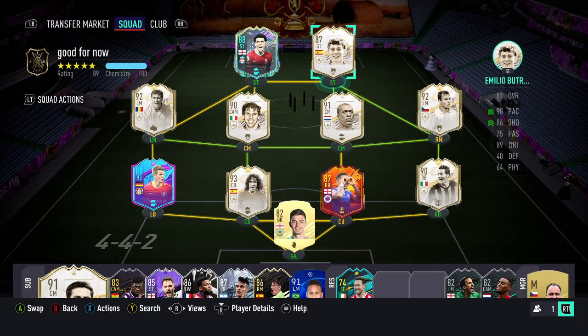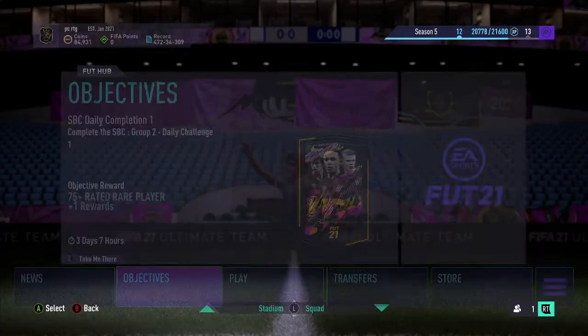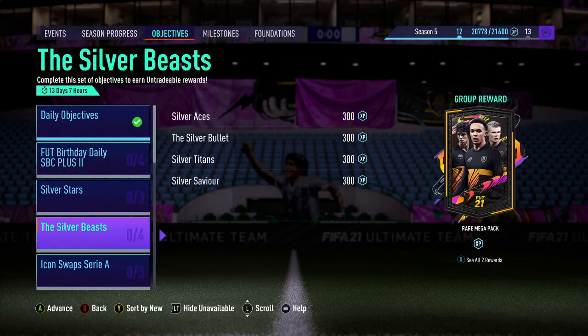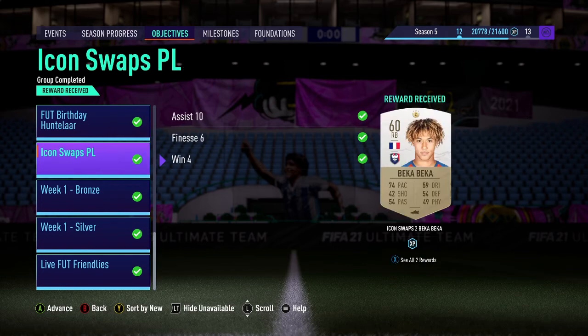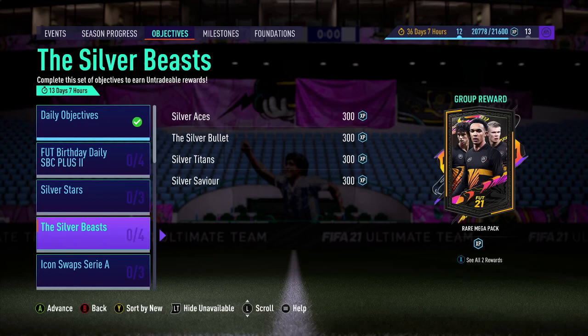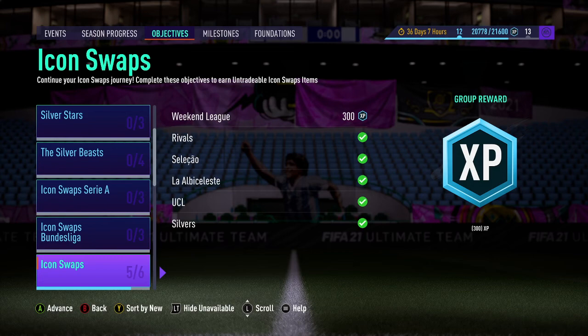Comment down below who you are actually doing for icon swaps. Because I'm going to go and do the 81 times 25 because I can't be arsed playing any more Football Champs. So I'll just have to show you real quick. For these icon swaps, I've done all the squad battle ones and the rivals ones. And then I did the icon swaps Premier League. So I've done 15 tokens, and I did 9 last time, did all of them. But I need to do the Serie A one. I've got enough players. And then I'm going to eventually do the Bundesliga one. And then once I've done both of them, I can get the 81 times 25.